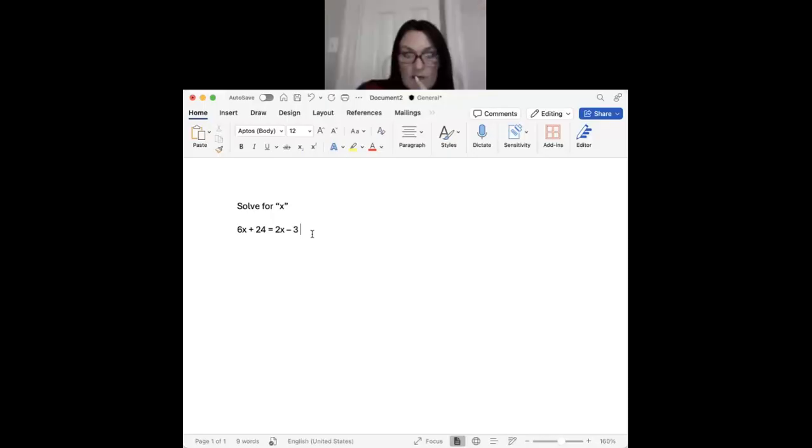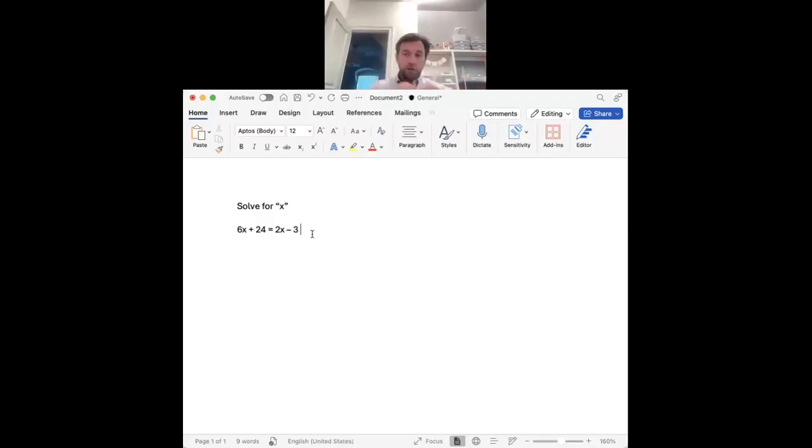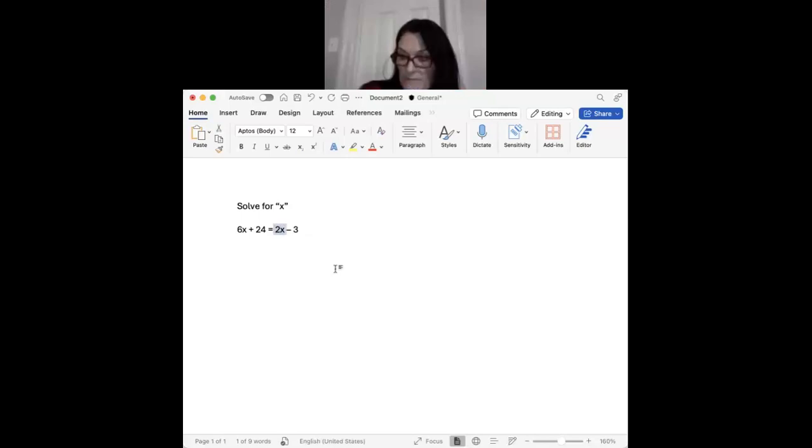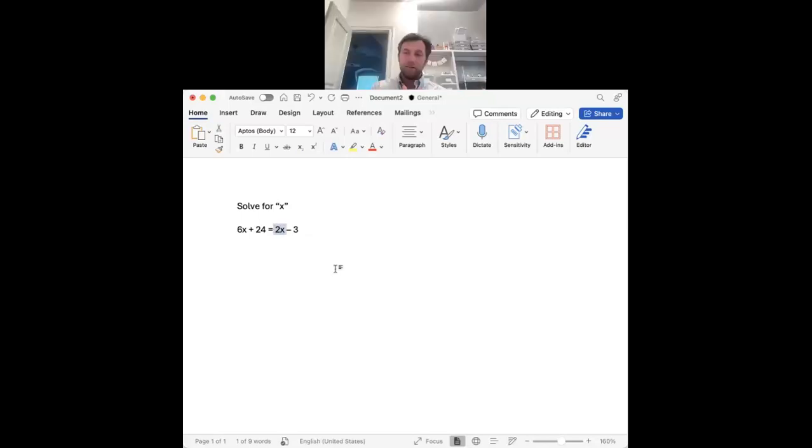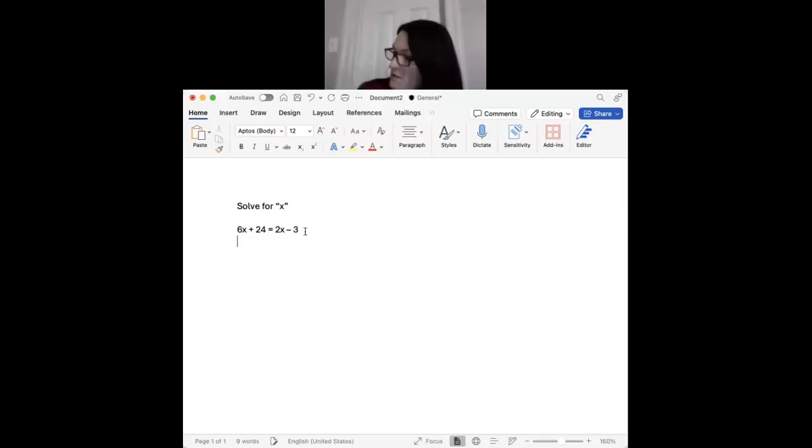Well, this is what you want to write down. When you want to move a term from one side to the other, you add the opposite. So what is 2x right now? Is it positive or negative? Positive. So the opposite is negative. Okay, so that's where I was confused, because I was trying to understand how they got negative, but because it's positive, I have to turn it negative.